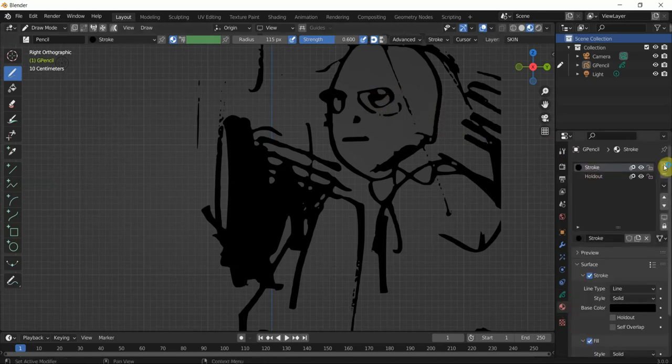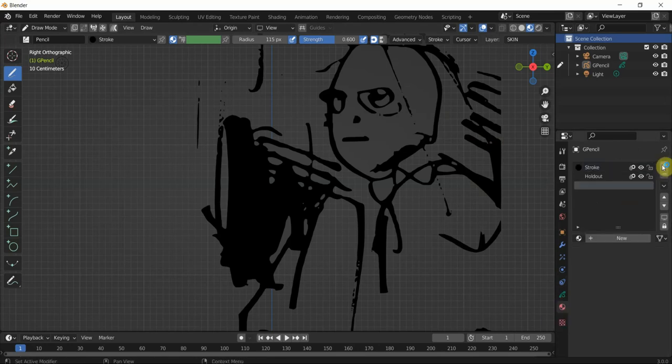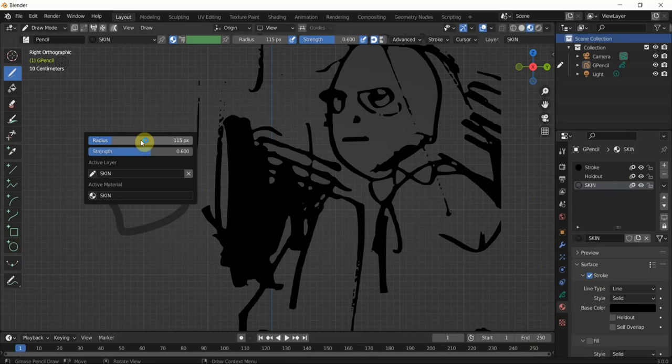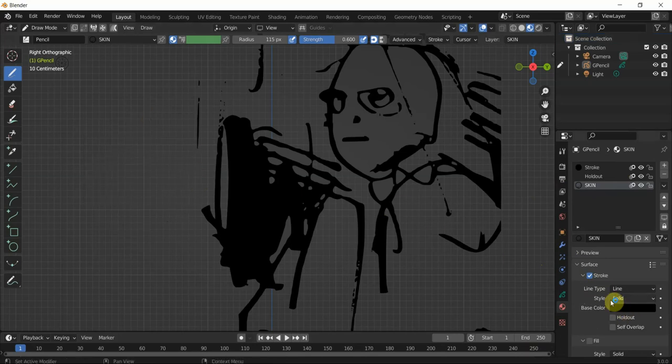So anyway, we're on the material now. I'm going to make a new material by pressing the plus, and then I'm going to go to new, and then I'm going to click on that, and I'm going to call this skin again. You don't have to call the layer and the material the same thing, but often I find, because I'm just dealing with a few colors, I keep the layer and the material name the same. So here we've got stroke. So when we draw now, we're only going to get a stroke. Okay, Control Z. Sorry, Control Z. So we don't want that.